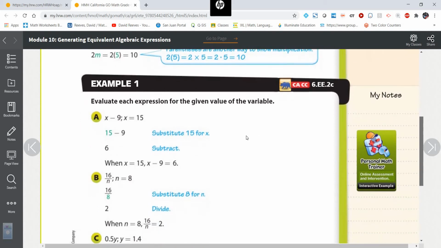So if you take a look here in example 1, they have the expression x minus 9. So x minus 9 is our algebraic expression. X is our variable. Subtraction is our operation. And 9 is our constant. So then they tell us x is 15. Remember, a variable is either something we don't know or its value changes. In this case, they're telling us what it is. X is 15. So we do 15 minus 9, we use a process called substitution. Substitution is when you replace something in an expression or an equation with something that it's equal to. So I take out the x, I put 15 in, and 15 minus 9 is 6.